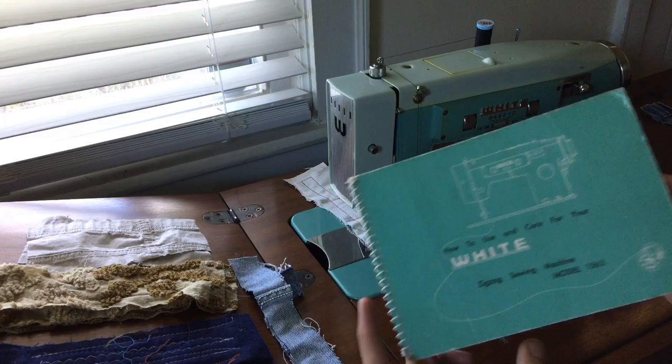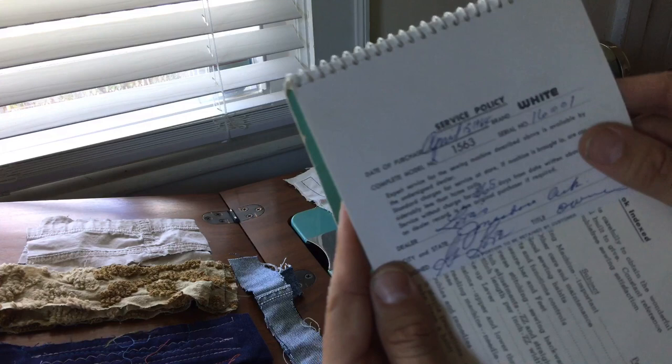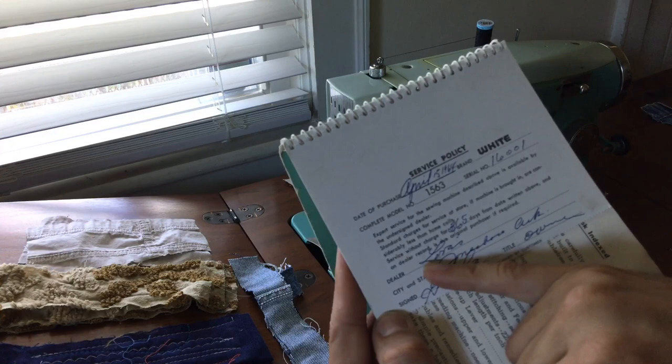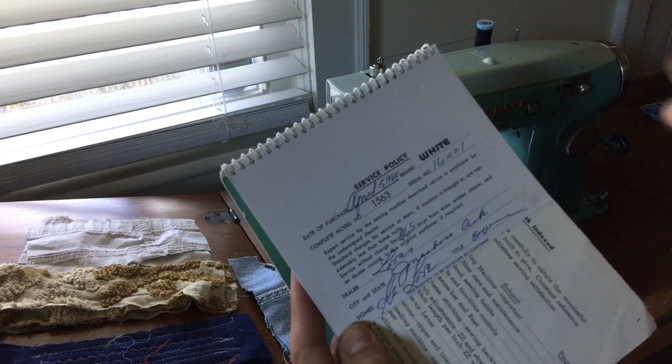But one of the things I thought was really cool, I sometimes get paperwork, and there's a lot of the heritage or history of the machine. So, for example, I don't know if this is going to show up or not for you guys, but it says service policy. Date of purchase, it's like April 5th, 1964. Has the serial number, the model number. And then it says 365 days free service. It was sold by Love's, and it looks like Mr. or Mrs. Love. It was a sewing dealer, and it says Jonesboro, Arkansas.